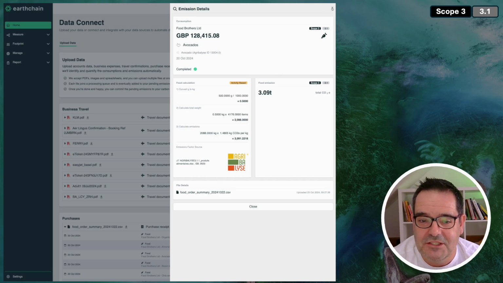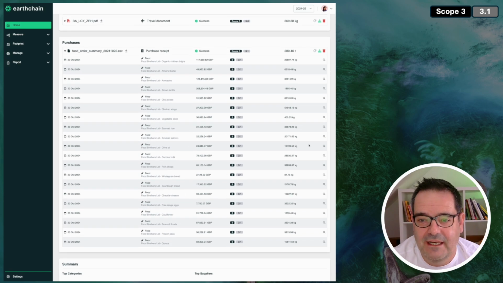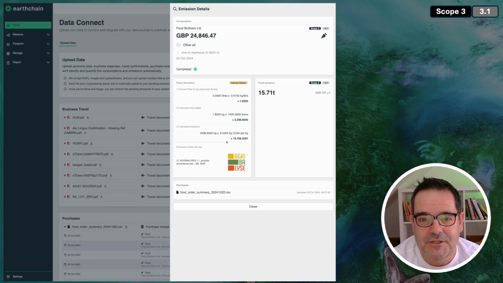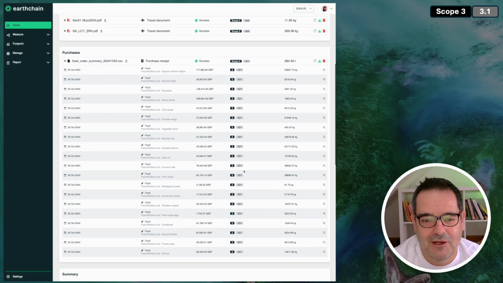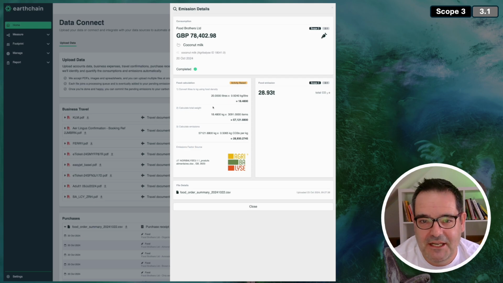Where it gets a little bit more interesting is where we have liquids involved that are sold by volume. So here's some olive oil that's sold in 2-litre packages, which we then use the food density of olive oil to convert that into kilos and then use that to look at the emissions factor. So there's a bit more to it. If you were doing this by hand, it would be quite cumbersome. It would take quite a long time, which is why people tend to rely on spend-based emissions calculation for things like this. But it's less actionable.